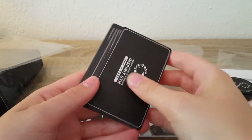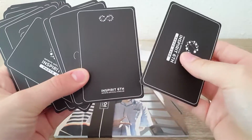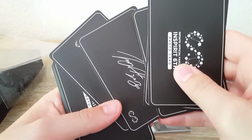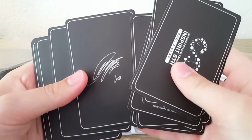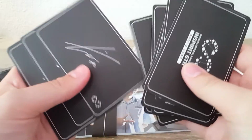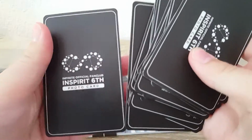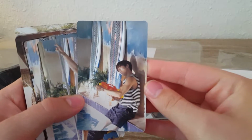And every bag has... oh, there are different bags, there's actually a lot of different ones. I'll just show you. Then there's like Sangyeol's sign, Hoya's sign. I can't remember all the signs, I can't remember this one. I can only remember Hoya's and Sangyeol's. Yeah, that's the back of them.